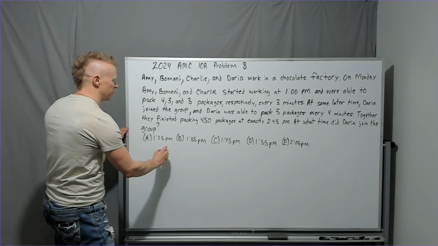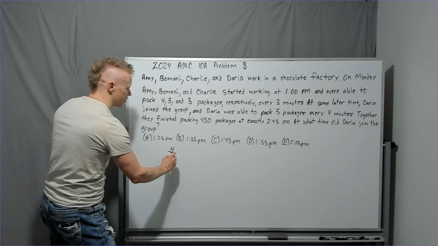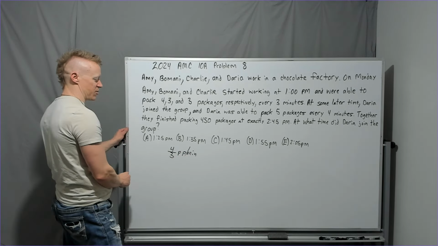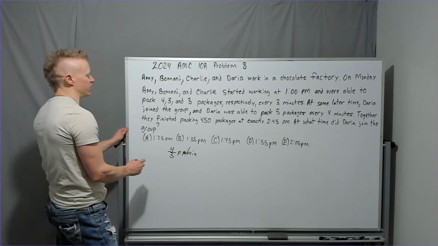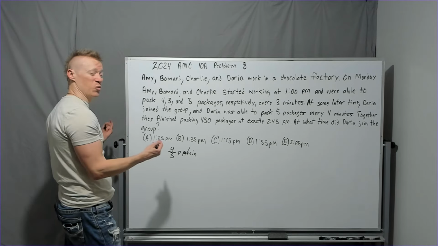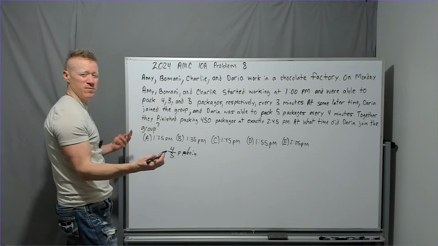We should make some sense of it. Amy does 4 packages every 3 minutes. That's 4/3 of a package per minute. I guess I don't need that. Bomani does 3 packages per 3 minutes, or a package a minute.